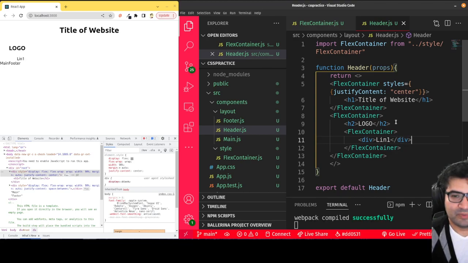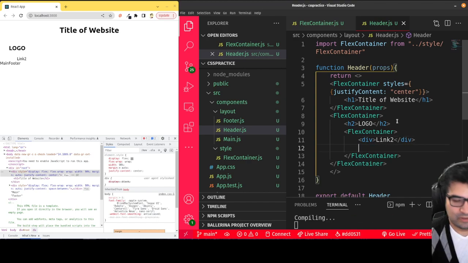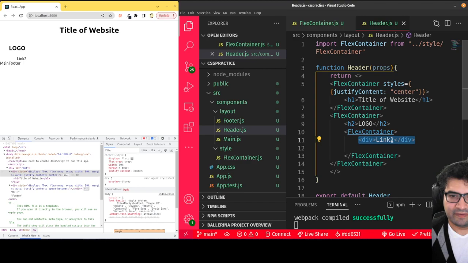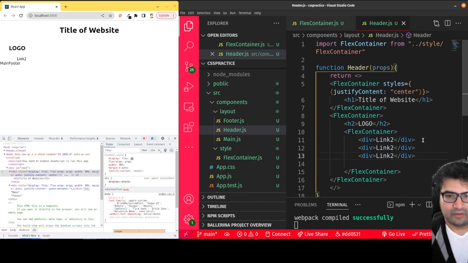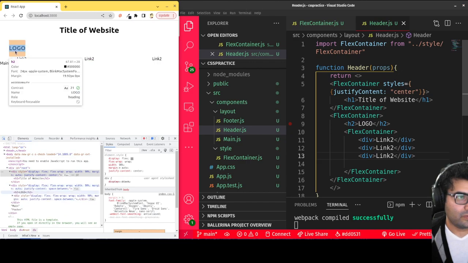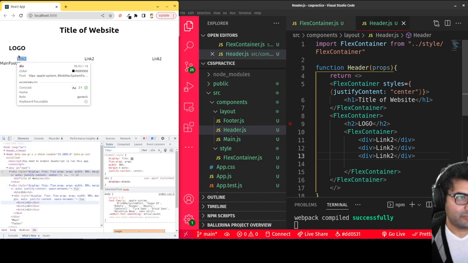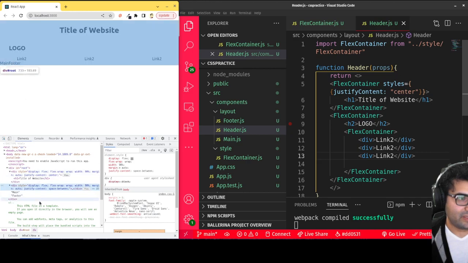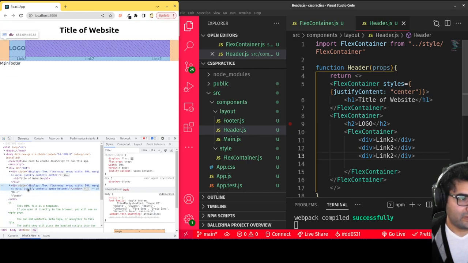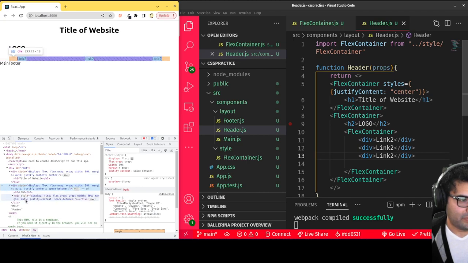link 2 doesn't quite show up the way I'd like it to, but we'll think about that in a second. Link 2, we'll copy a couple of these. Let's see, okay, that's interesting the way that shows up. Let's see why. One's right on top of the others, but technically these are both children. So let me see here. If I go over here to the div and open that up, we have 2 elements, and technically this should be a flex, but it's wrapping, so that's the issue there.